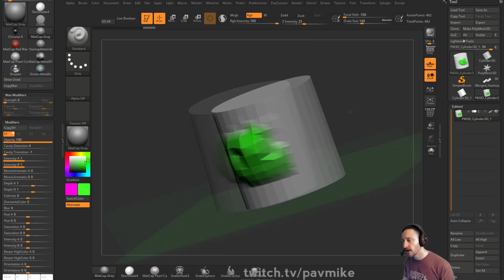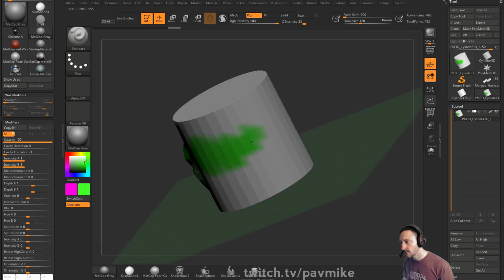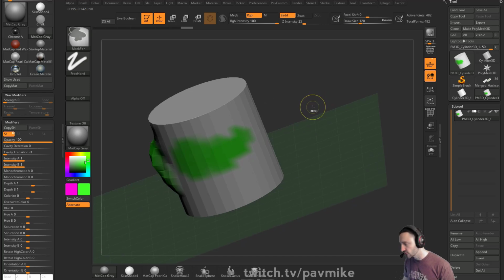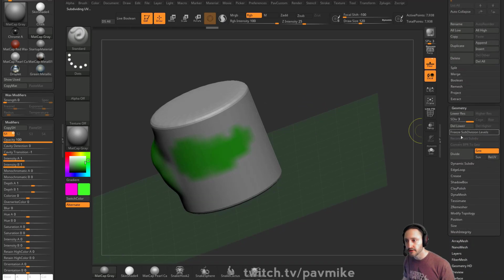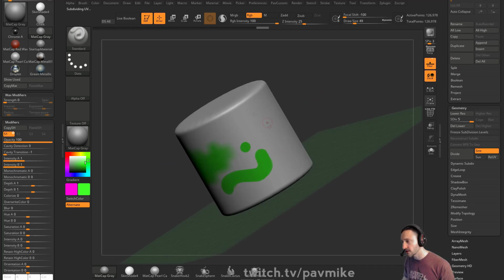If you turn Z add off, you're going to see we can paint, but it's very, very low res. That's because it's only going to be able to paint green for that vertex. Now, if we hit Ctrl D, which is going down here to subdivide, you're going to see we're getting more resolution. And now we're able to paint very high res. If you want to sample a color, you can tap C anywhere in your interface. If you tap C up here, you can grab that orange and paint with that orange. If you tap C in here, it'll grab white. So you can go through here and polypaint like this.